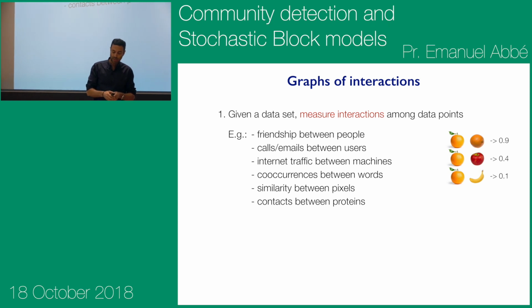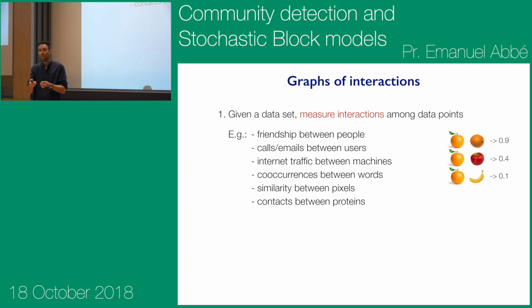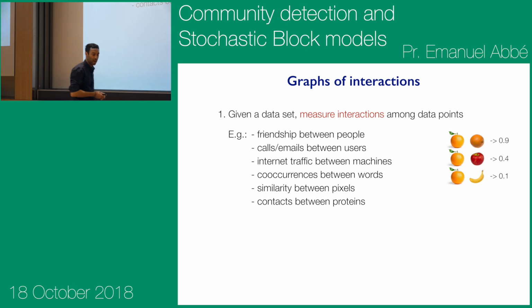And then the last one is something called protein-to-protein interactions. You'd like to understand the structure of proteins. We cannot talk to proteins. So what you can do is measure who interacts with whom, and this is also done in gene expression networks. You try to see the interactions, and then you build this graph.